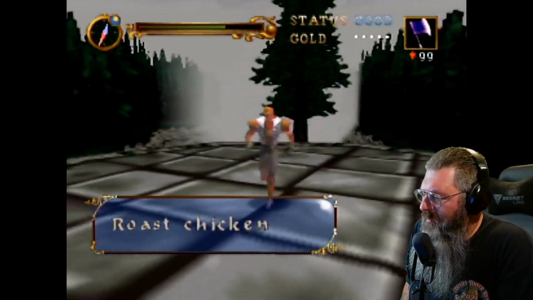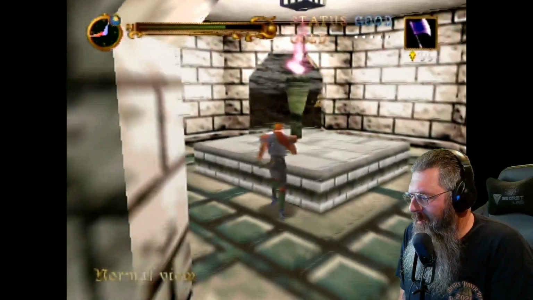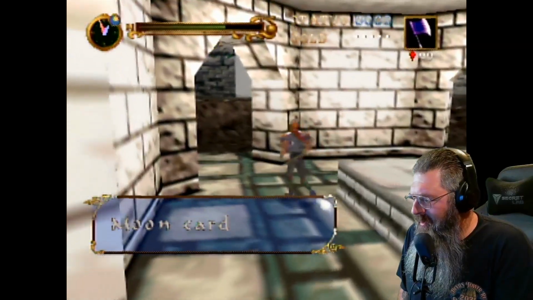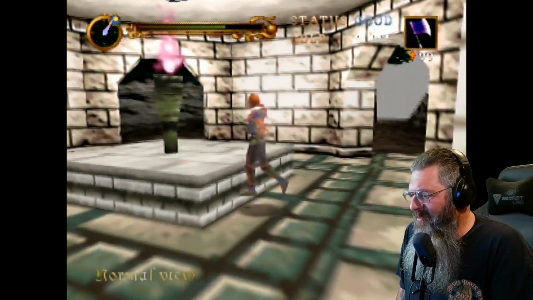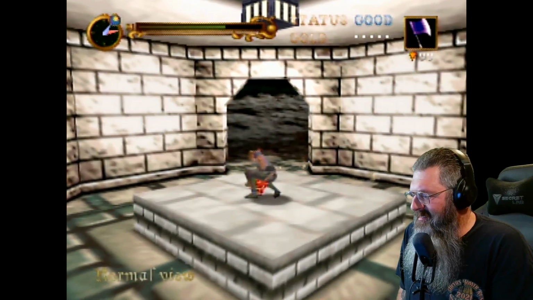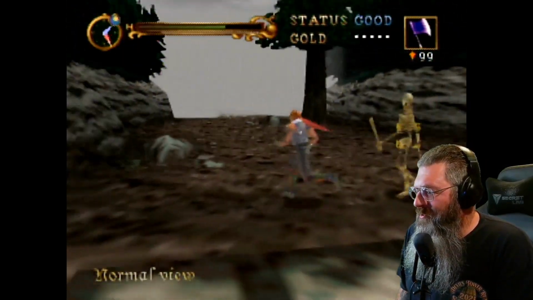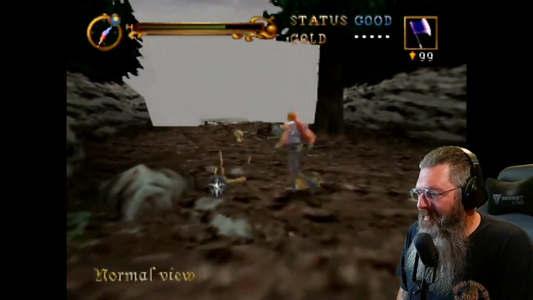Here we go. Roast chicken. Alright, this is a moon card. If it's daylight and I need it to be dark, I can use that card and it'll turn to night. And this is a sun card. If it's nighttime and I want it to be daylight, I would use that one.